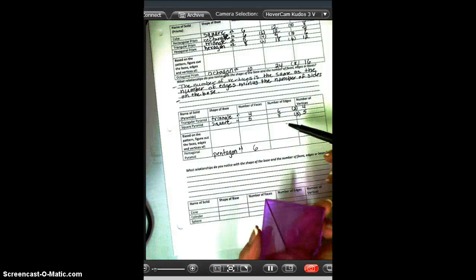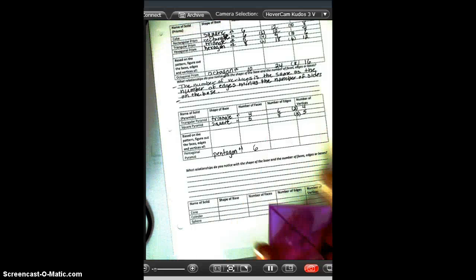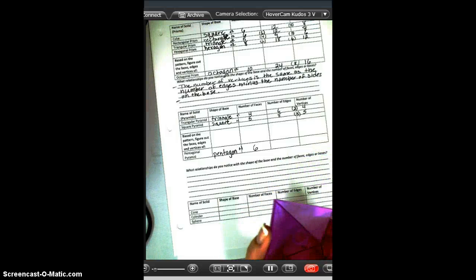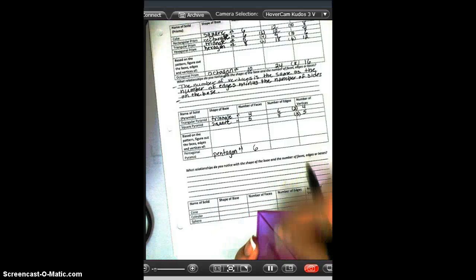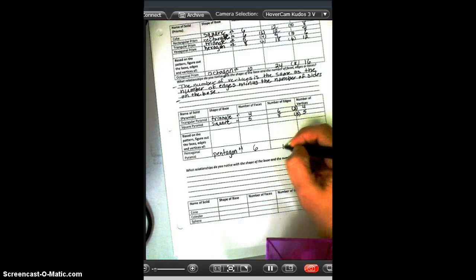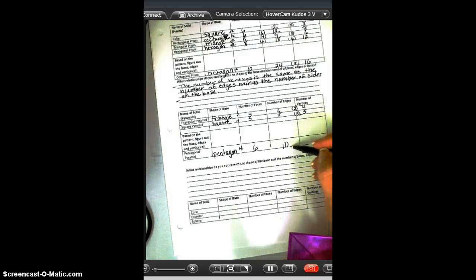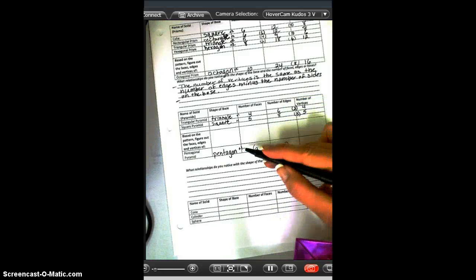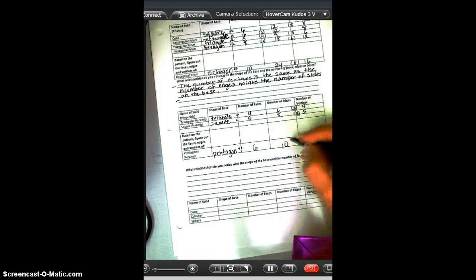So number of edges, we know that we would have our 5 on the bottom instead of our 4. We would have 5 on the bottom plus an extra one over here. So 5, 6, 7, 8, 9 plus our extra would make it 10. And if we had that many for edges, it looks like we could take the shape of this base and say plus 4, because this one was a 5, so it seemed like if you actually subtracted 4, we would get 6. So number of vertices, my prediction would be 6.